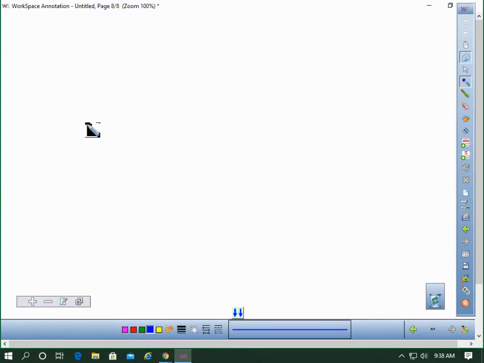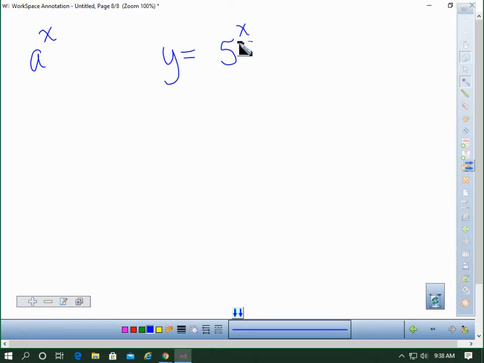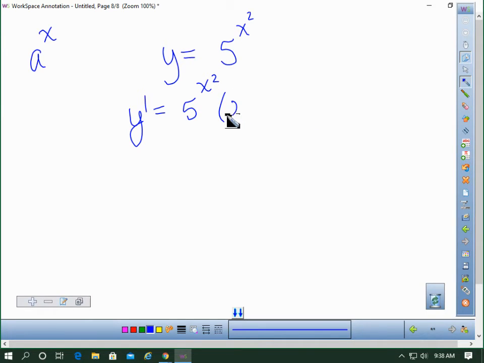Now the third one I want to do in this video is doing the other bases, like a to the x. So let's say I had a function y equals 5 to the x, and I want to find its derivative. To find the derivative, you copy over what you see, 5 to the x. Let's make this x squared, just to make this a better problem. So we copy over what we see, 5 to the x squared. Then you want to chain on the derivative of your exponent, just like we did with e, so that would be 2x. But then because the base is not e, if you remember, we have to multiply by the natural log of the base. So you have to multiply by the natural log of 5.